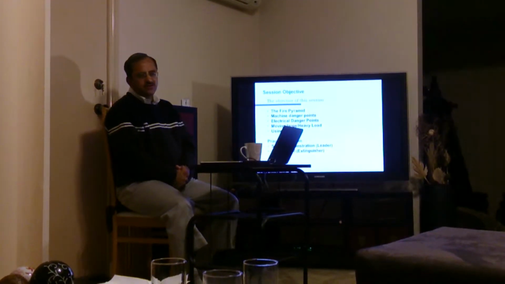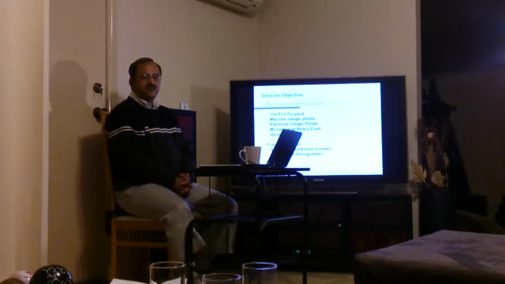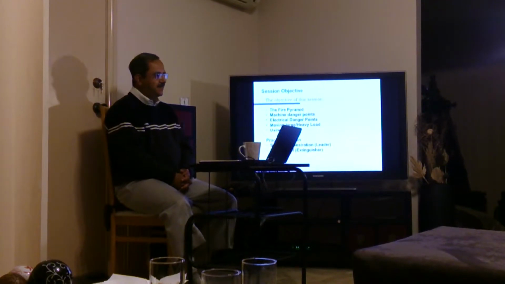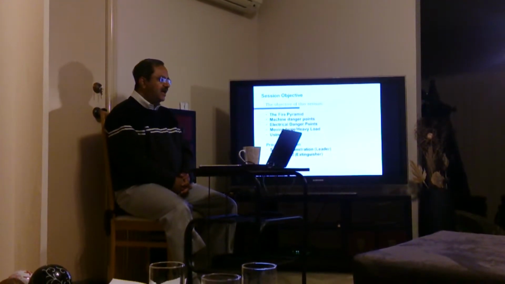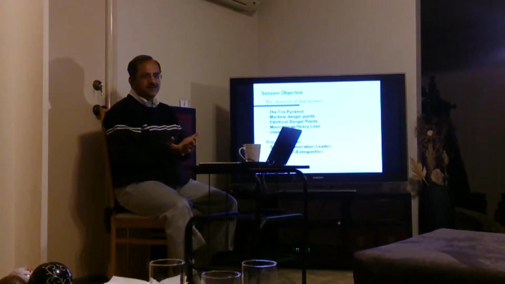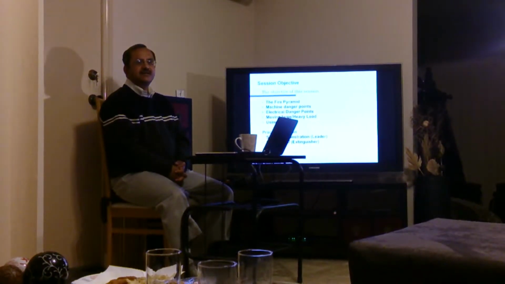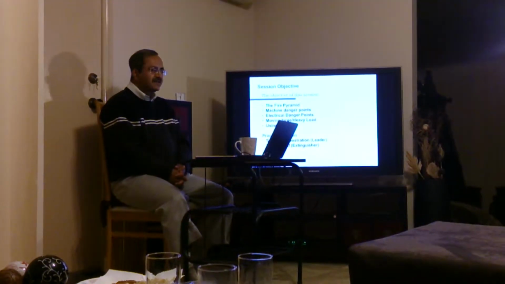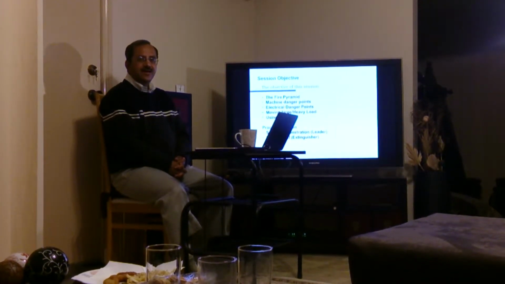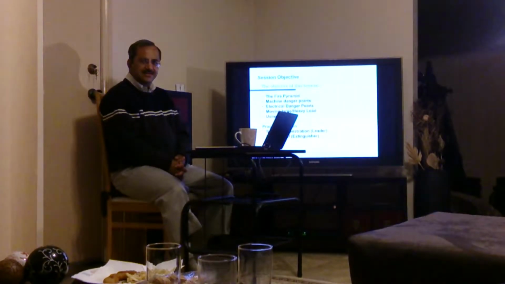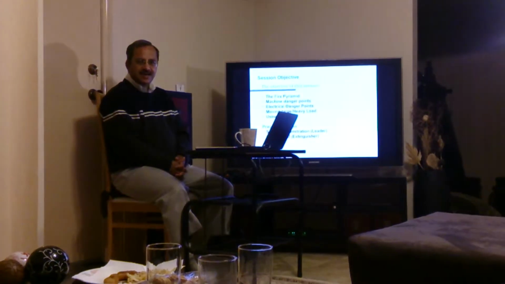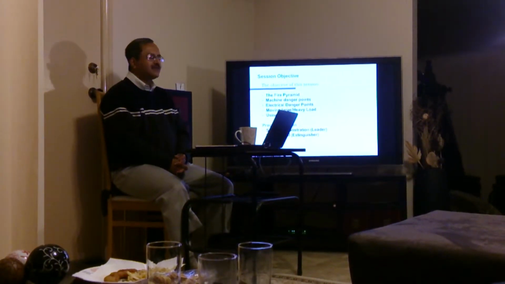let me explain what we are going to do in this particular session. We will talk a lot about fire, and there's something called fire pyramid, what it is. We most of the time operate machines also, so I will talk about what the dangers with the machines are, and I will also talk about electrical current dangers. Another thing we do usually is we lift heavy weights. So what are the dangers, or how to do it safely, we will do that.